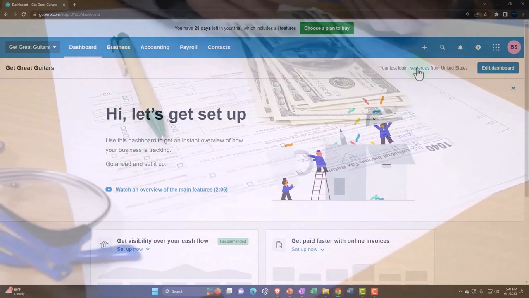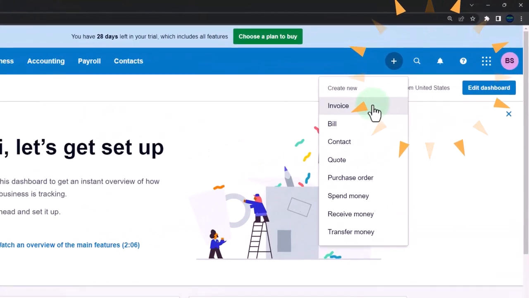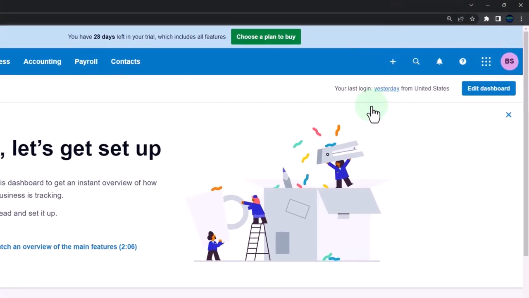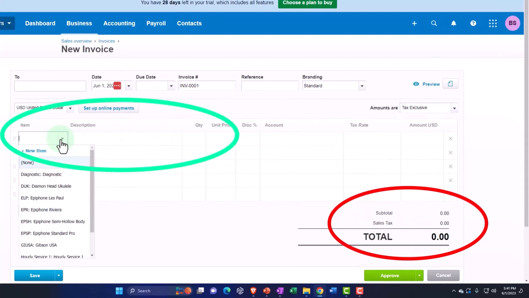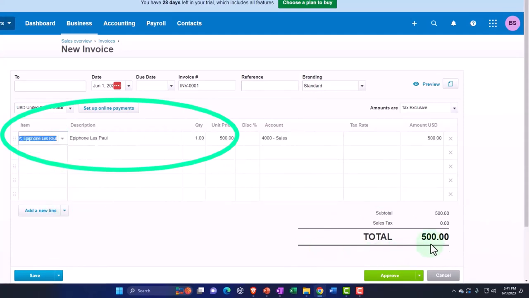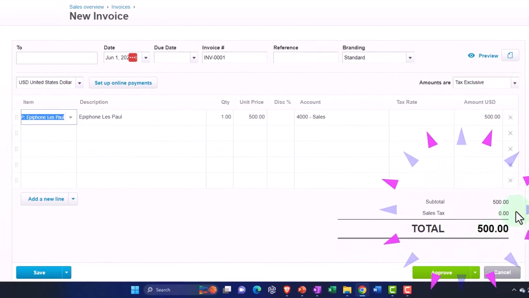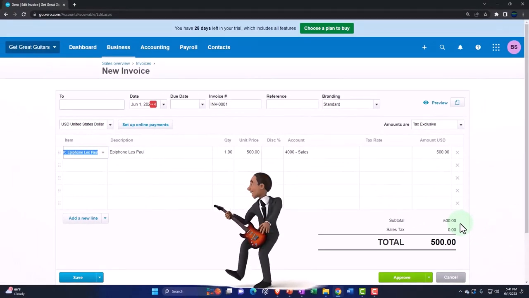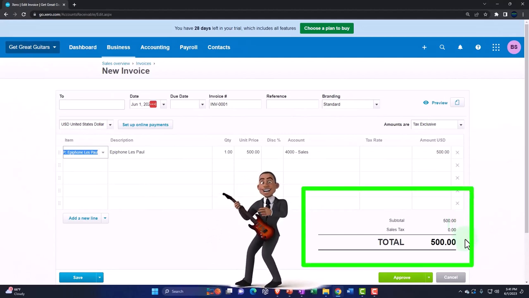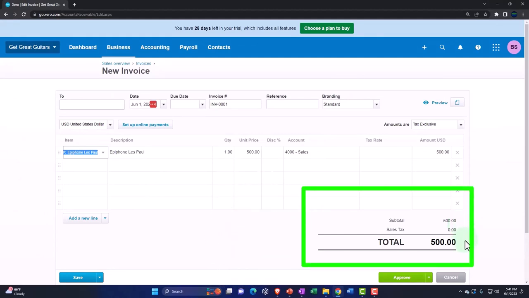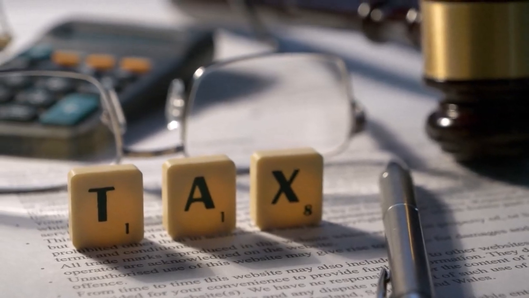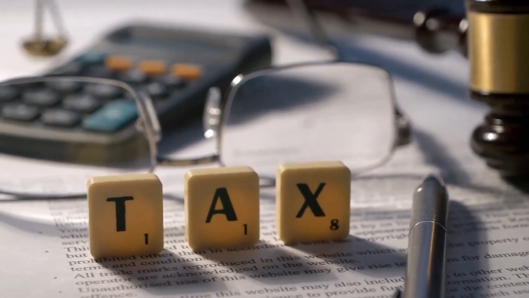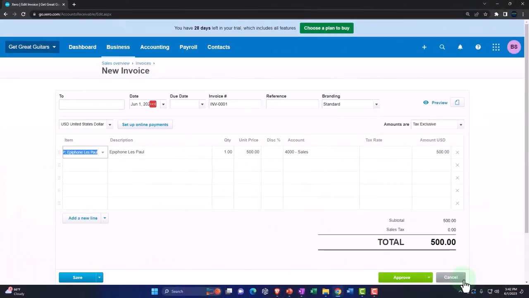So the general idea would be that whenever we make a sale, we would do so with an invoice or receive money item. And if we have the total down here, if I add an item, let's just add an item and say we've got this one here. If this is subject to sales tax, what we would like to see happen is the sales tax being calculated. So if this was a $500 guitar that we're selling, we would like to be tacking on whatever the sales tax is, collecting the sales tax so that we can charge the client for the full amount, including the sales tax, and then hopefully have the system properly track the sales tax so that we can then pay the sales tax in accordance with whatever payment schedules we have. All right, so I'm not going to actually record this invoice, so let's cancel this one.